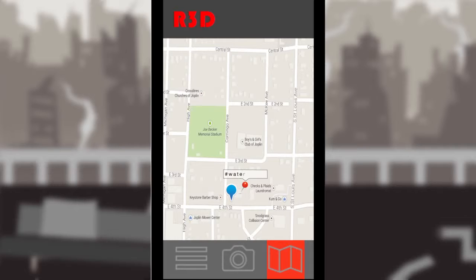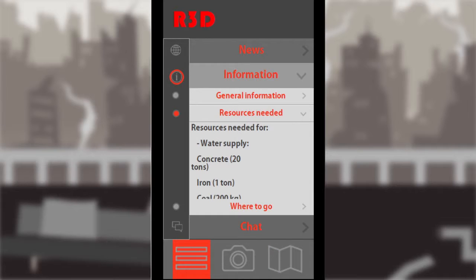The picture will also be tagged to your position on the map and then sent to our servers to be processed. If you look at the map, Jonathan, you can see your current position and your tagged object. You can also see where other people have tagged resources, where you can go for help and where Red headquarters are.